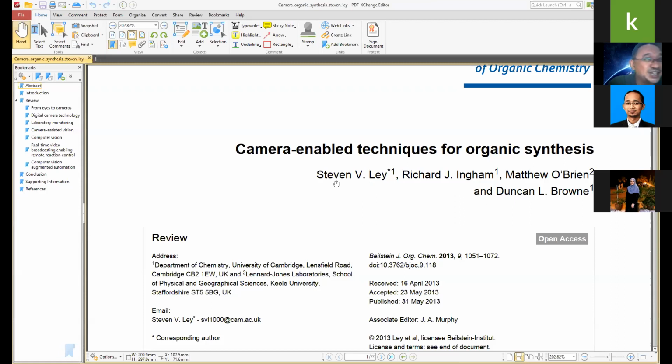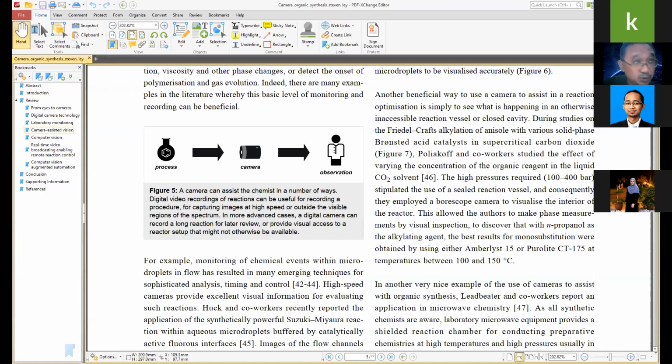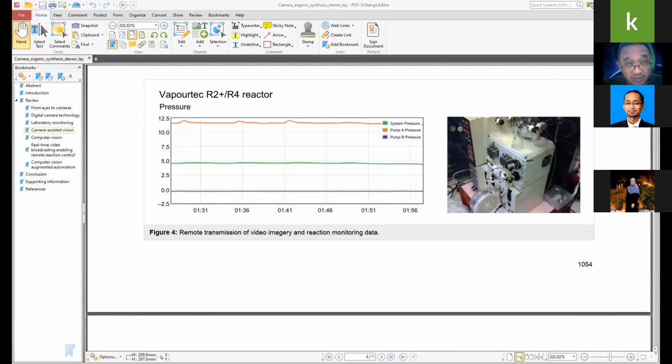So he was the one early on who thought about this term, Internet of Chemical Things. So after him, there are a lot of other work concerning using microcontrollers like this to help you in designing your experiments. So that is the physical computing field, which is now encroaching inside chemistry.